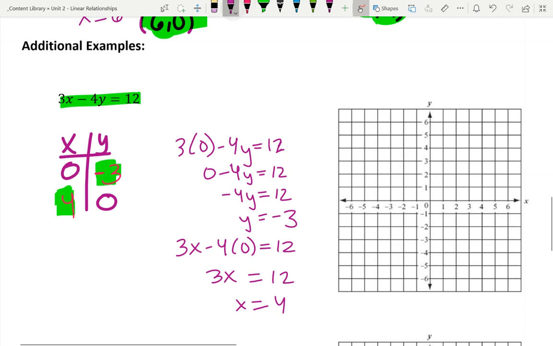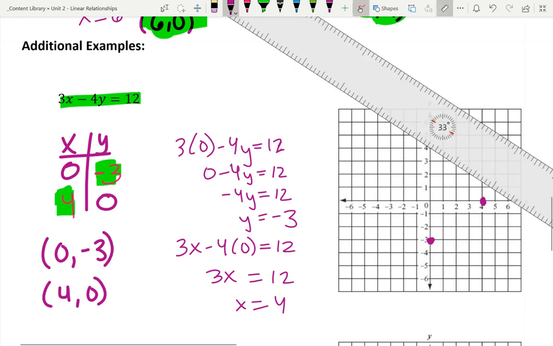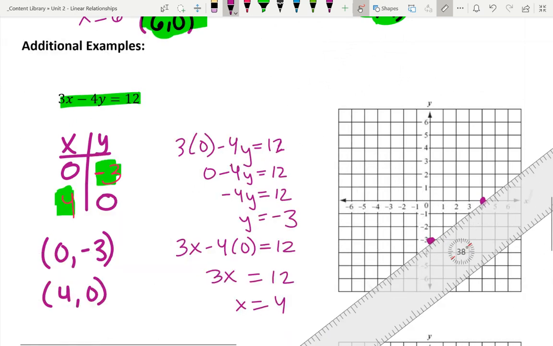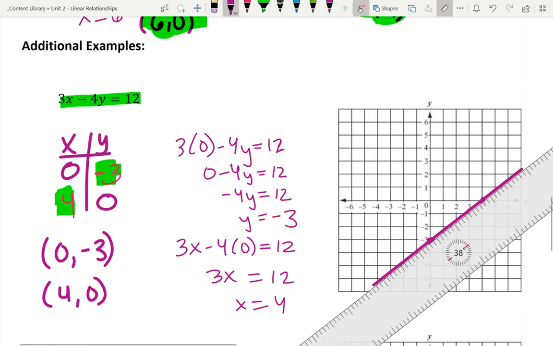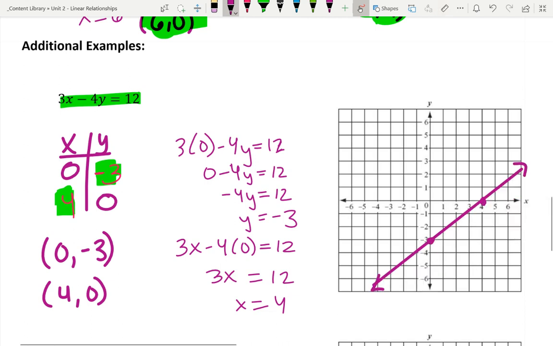So really carefully, just because I think it helps, I'm going to rewrite both of these as coordinate points, (0, -3) and (4, 0). Because the most common mistake here is just plotting those points incorrectly, making sure that we actually are on the x-axis when we're supposed to be and on the y-axis when we're supposed to be. But if we keep ourselves organized here and make sure that we're really precise with what we're saying, we're not just saying, here's a random x value, here's a random y value, but saying it goes with a 0, it is an intercept, that is going to help us keep everything clean and organized.